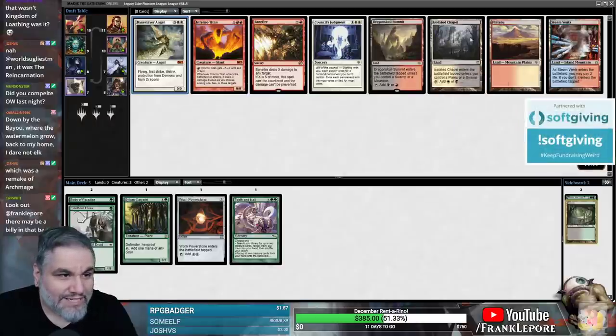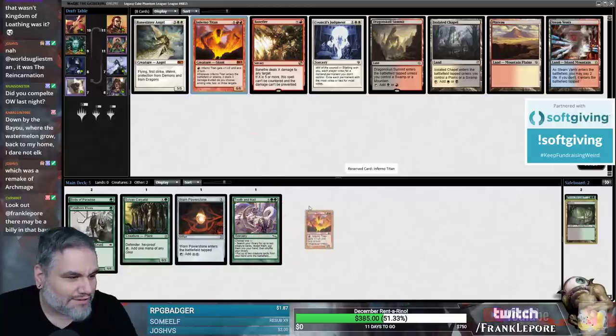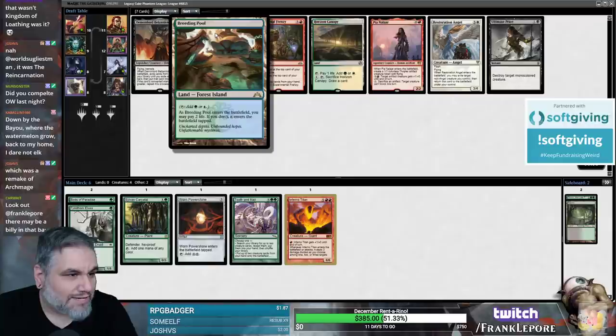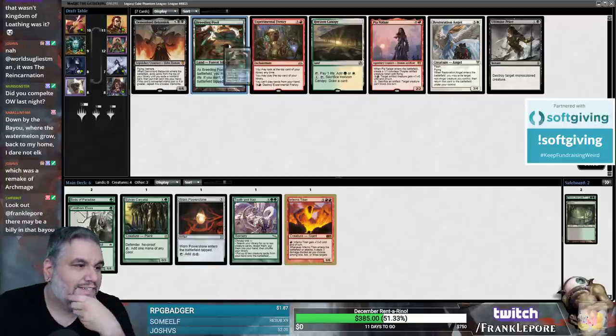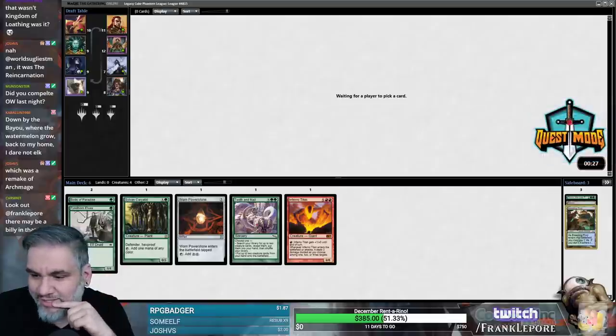This is a lot of land. Steam Vents, Plateau, Inferno Titan. I'm going to take this Inferno Titan because we have Tooth and Nail. And that's just a big dude. Got a Breeding Pool now too? I don't know, man. No green cards? That's something.